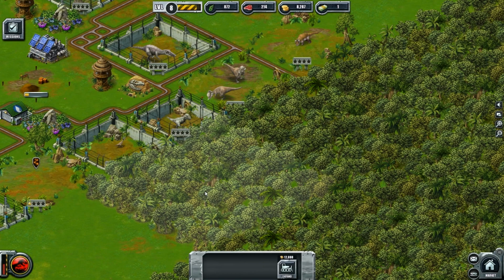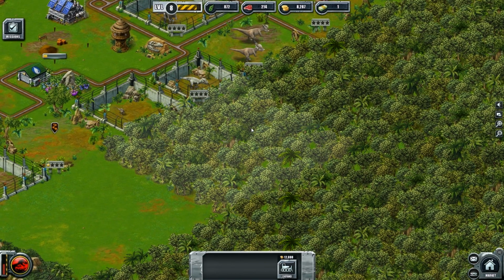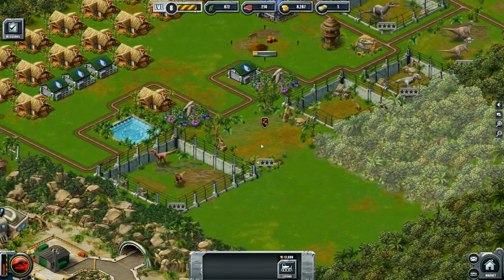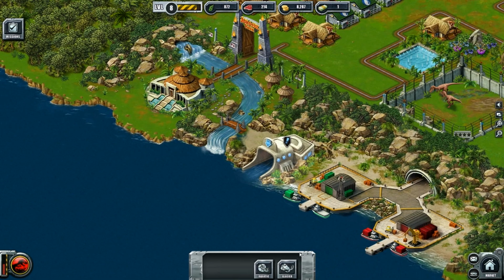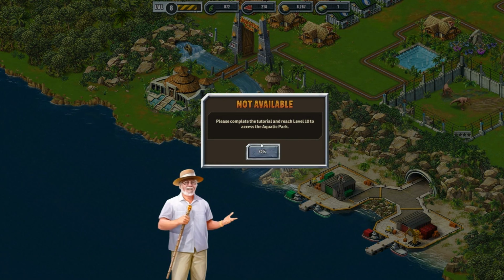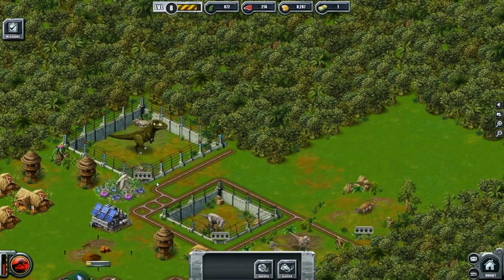Don't forget to clear these guys, but it costs a little bit. But don't forget to clear these up because you will get some dinosaur DNA that you need to research over here. And yeah, wait, can I do this already? Aquatic, no, level 10. Glacier? Nope. Yep. Gosh darn it.